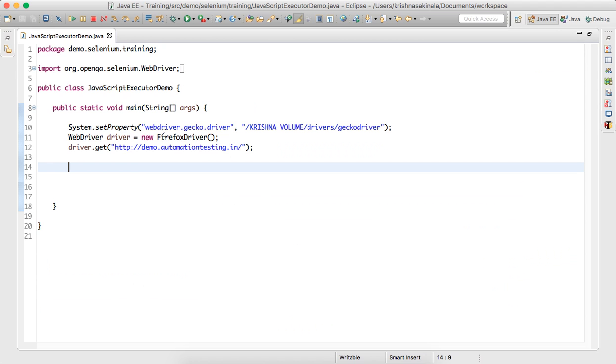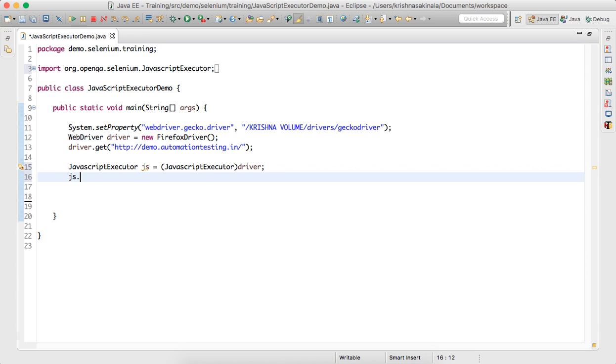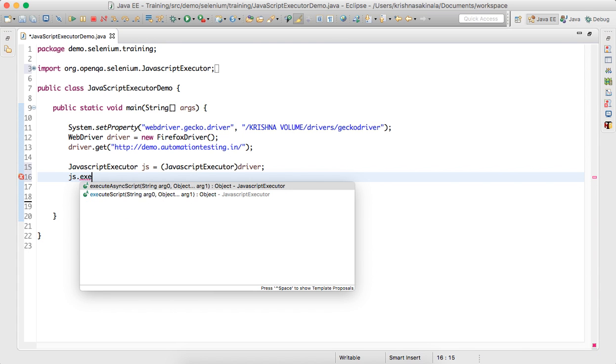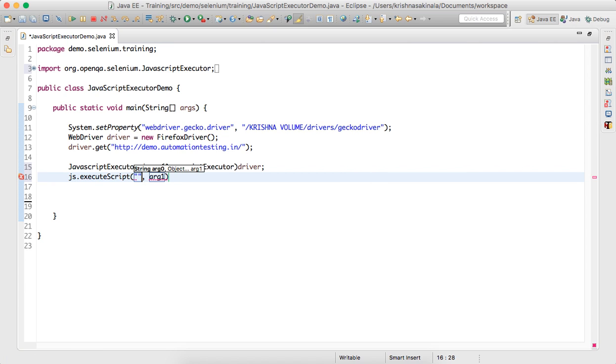To do this, I'll create JavaScriptExecutor js equal to JavaScriptExecutor of, you have to cast the driver and you have to import the JavaScriptExecutor, org.openqa.selenium.JavascriptExecutor. Now you have js.executeScript.